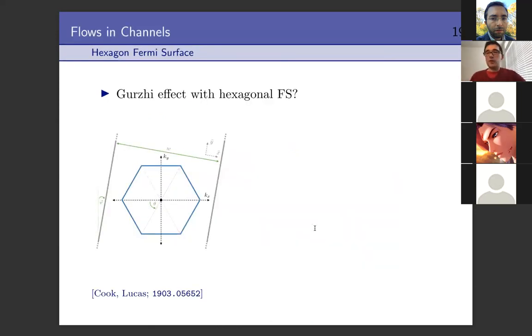Now, we have this different fluid dynamics. Does this change the nature of the crossover from ballistic physics into viscous physics? So if we try to do an experiment looking for the Gurzhi effect, do we have to see the same thing as we would in an isotropic Fermi liquid? Let's imagine that we have a Fermi surface, which is this hexagon. Because the hexagon breaks rotational invariance, we now need to be very careful about how the Fermi surface is oriented relative to the walls of the channel.